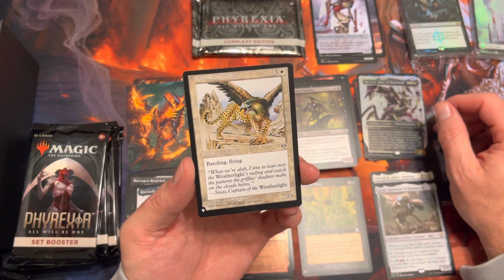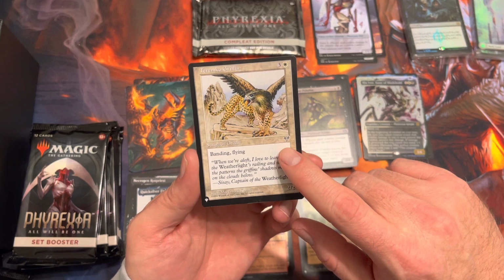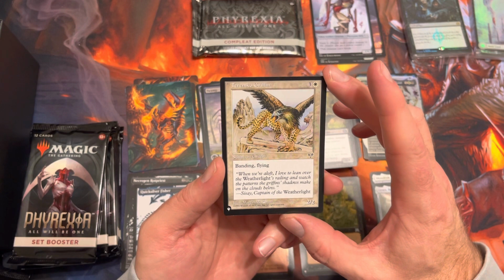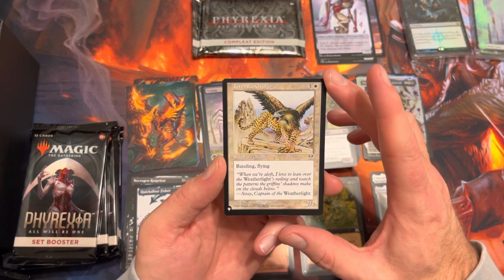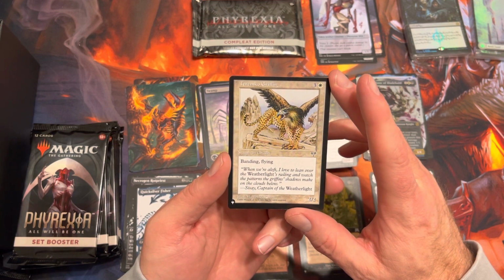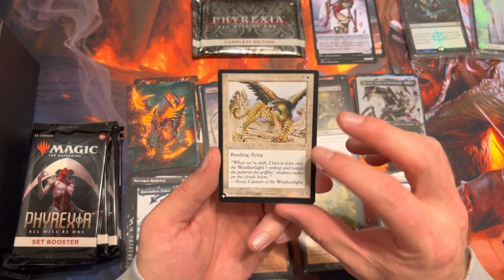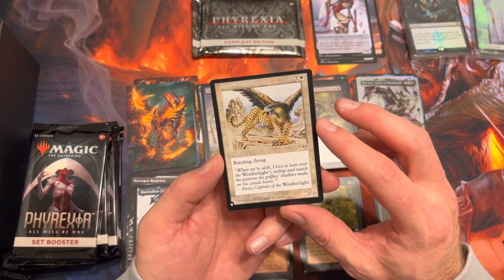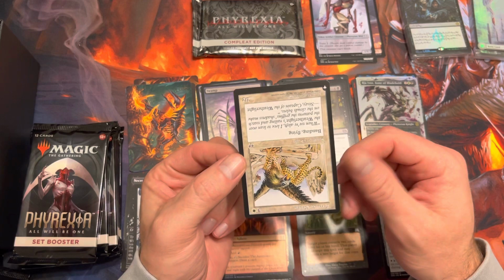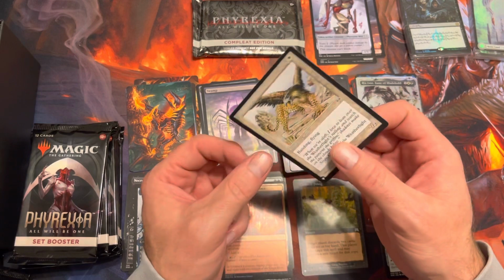And in the last slot, another card from The List slot, the Teremko Griffin from Mirage, which was originally produced in 1996. Banding and flying. Banding, not an ability you see much anymore. And some lovely flavor text here. "When we're aloft, I love to lean over the Weatherlight's railing and watch the patterns the griffin's shadows make on the clouds below." And that's from Sisay, Captain of the Weatherlight. One thing I noticed in our last opening, and I'm seeing again here, is that The List slot appears to be slightly miscut to the bottom. There's a little more black on that edge than on the top.